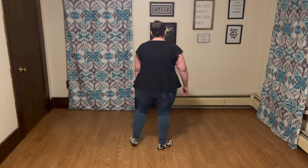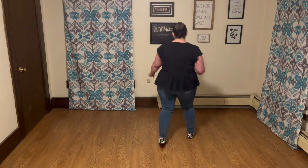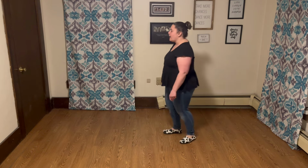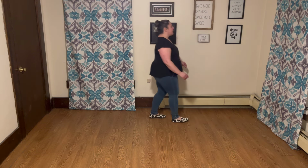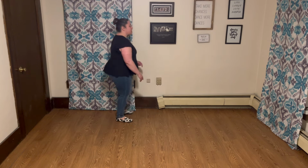Let's try it with some counts. Weight is on your left, you're doing your shuffles. One and two, three and four, five, six, seven, eight. One and two, three and four, five, six, seven, eight. One and two and three and four, five and six and seven and eight. One, two, three and four, five and six and seven and eight. And that's the whole dance.